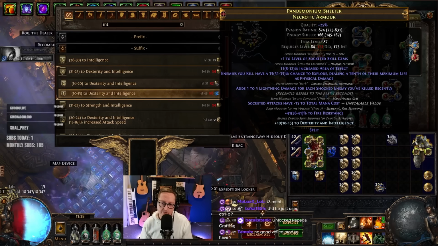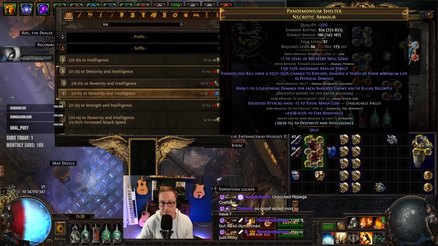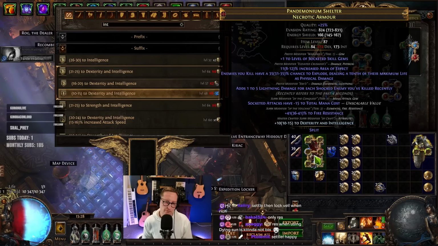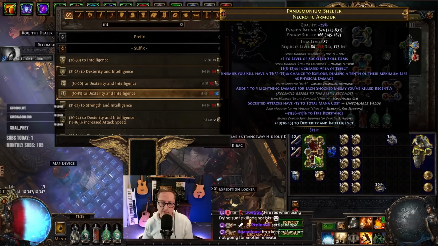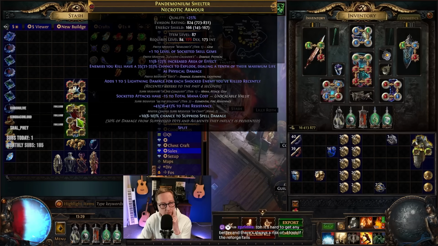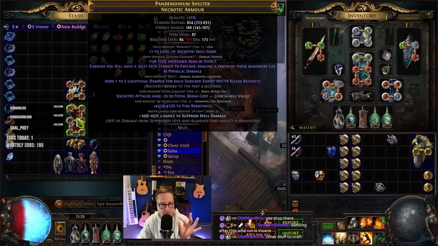How do we feel about tier 3 fire res? This chest was ordained by Chris Wilson himself. Having that res is pretty nice, right? Because we can turn it into something else. And it's tier 3. It's a keeper if you're not going to go for another elevate. This chest is pretty damn crazy. So why don't we move on to the bow, and then if we have a whole lot of currency left over, we can maybe be really disgusting and try for a higher tier of suppression or something like that.